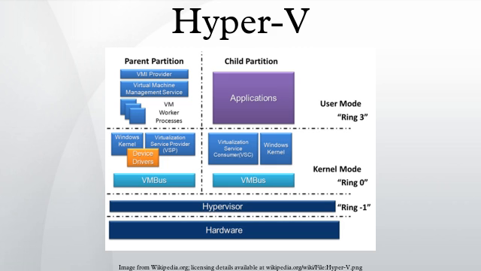NIC teaming, network card teaming or link aggregation is only supported if the NIC manufacturer-supplied drivers support NIC teaming. However, Windows Server 2012, and thus the version of Hyper-V included with it, supports software NIC teaming. Administration tools. Hyper-V management tools are not compatible with Windows Vista Home Basic or Home Premium, or Windows 7 Home Premium, Home Basic or Starter. Hyper-V 2012 can only be managed by Windows 8, Windows Server 2012 or their successors. Windows 8 64-bit SKUs of Windows 8 Pro or Enterprise Edition come with Hyper-V.